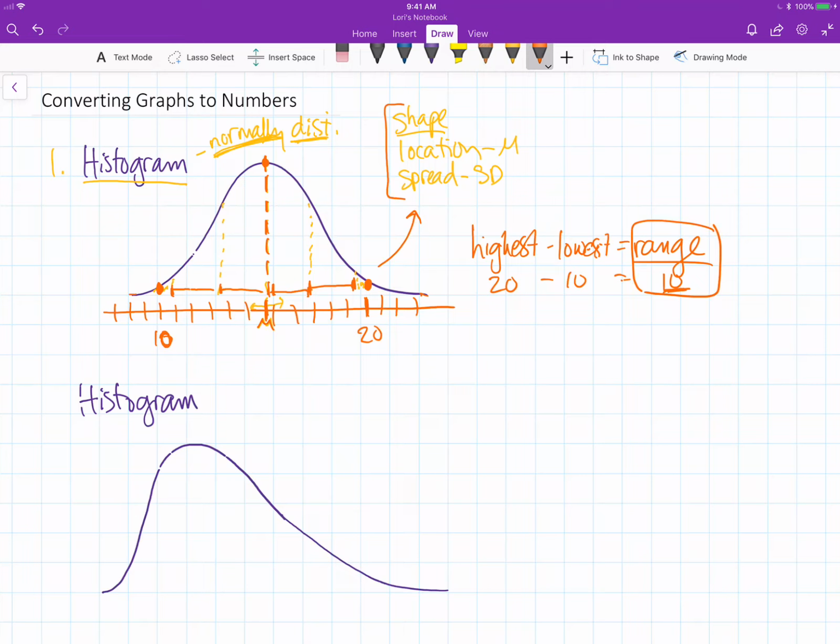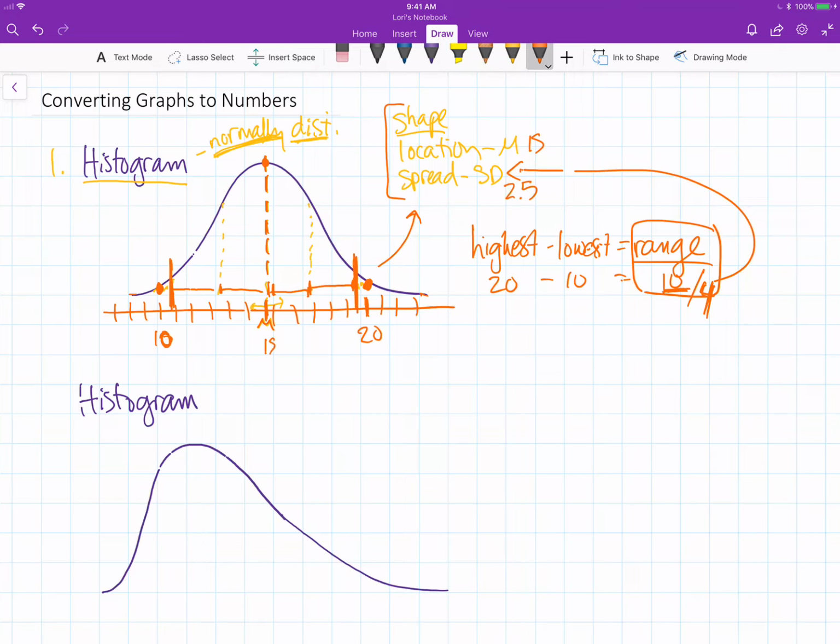If we were to take that range and divide by approximately 4, that will give us an approximation of our standard deviation. And if you look back at our picture, you can see why. 95% of this population or sample, depends on what your normal curve is of, is encompassed by plus or minus approximately 2 standard deviations. The range might be slightly higher than that, but it's still a pretty good guess. So in this case, our middle point would be 15, and our standard deviation would be 10 divided by 4, which is about 2.5.